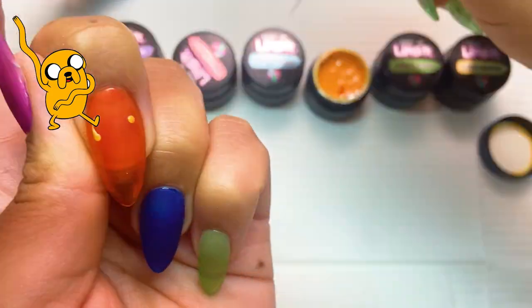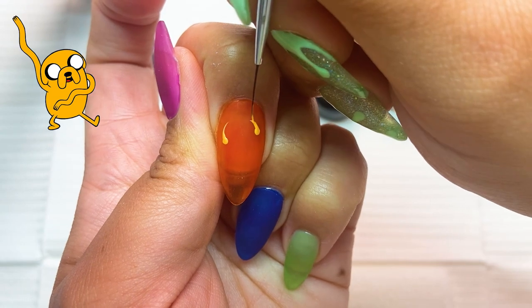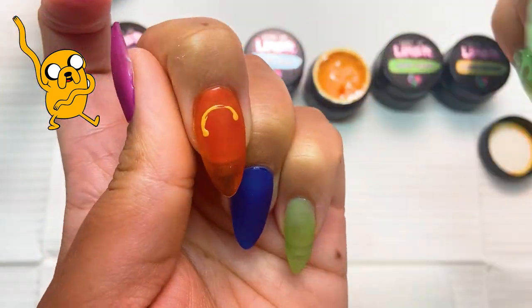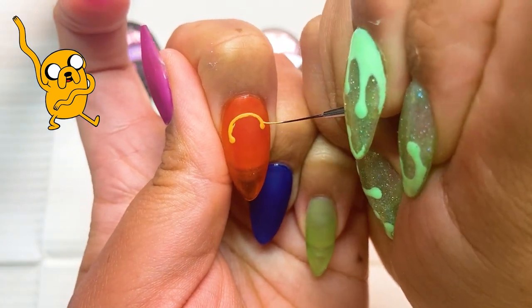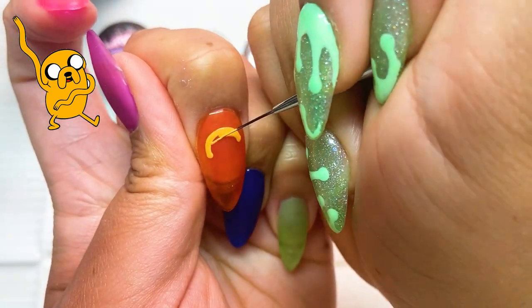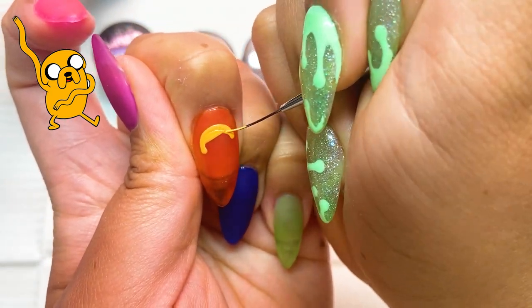And now we are going in and starting with Jake. I did all 5 characters and it wasn't bad because these are pretty simple characters. So it wasn't too overwhelming to do so many, because usually I do 2 or 3 max, but we did 5 today and I had so much fun with it, honestly.